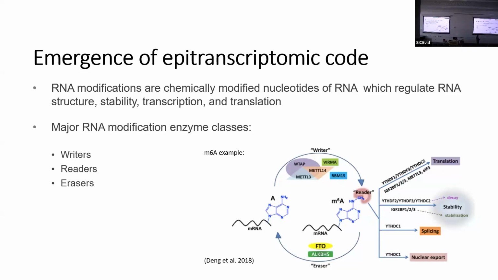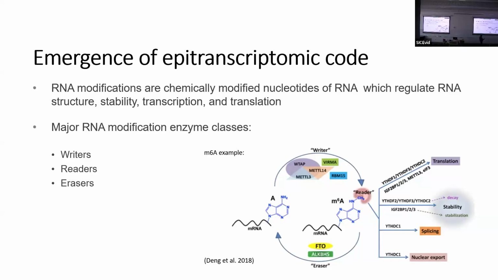When you have an RNA molecule and you have an adenosine, this adenosine can be converted into methyl adenosine. And this happens with the help of what are called the writer class of enzymes. All these enzymes that you are seeing here are enzymes in human which are able to convert adenosine into M6A, and they're called the writer class. Okay. Now, what has been shown also is this M6A can be modified back into adenosine through a class of enzymes such as FTO, ALKBH5. These are called eraser class of enzymes. Okay? This reversible nature is interesting.